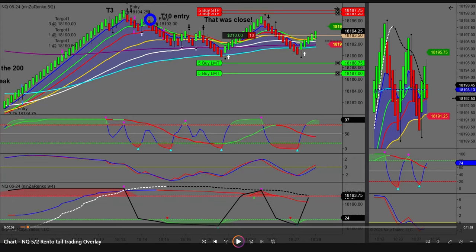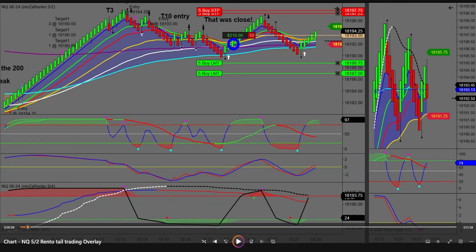Now by the time I got down here, this had already hit 7 steps and I would have been out. So if you're unaware, I usually target 7 steps, $70 per contract. I was fairly confident we were going to roll over because this is what I was seeing on the anchor chart, so I decided to stay with it. But quite frankly, and I've done this a few times lately, I got down here and started to bounce, and I wish the hell I'd have got out of it, quite frankly.